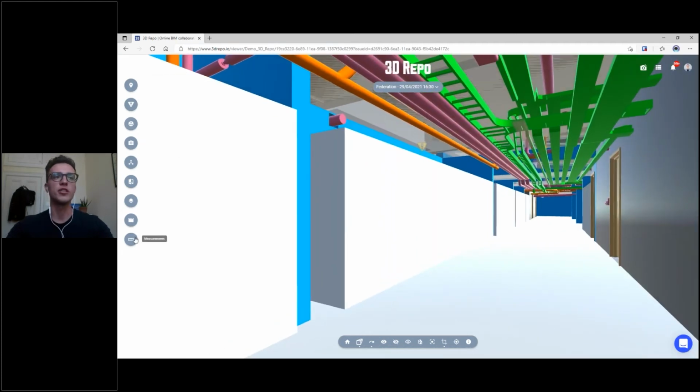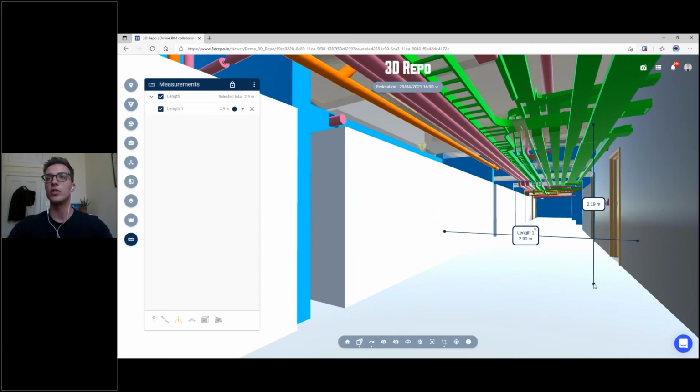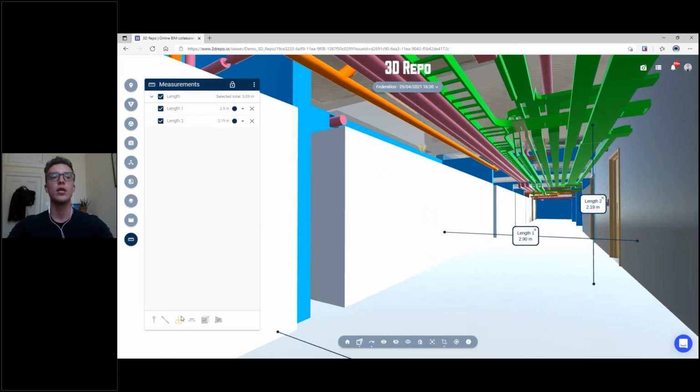If I want to bring an additional layer of information, I can then go and open up my measurements card. Let's do some laser measurements. Let's see how wide this room is. Let's see how high this ductwork is. And of course, if any of this is important, I can always add this as comment to my issues or anything, or simply just help me understand whether this needs to be raised as an issue.